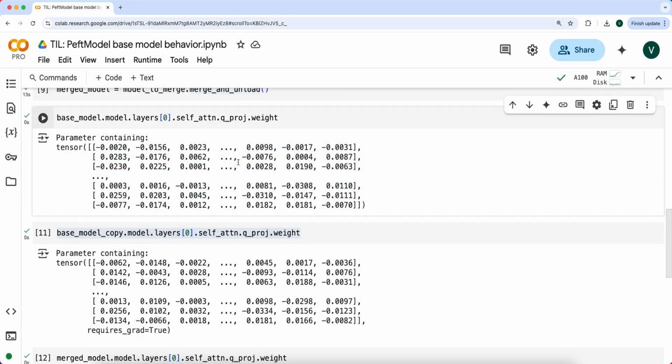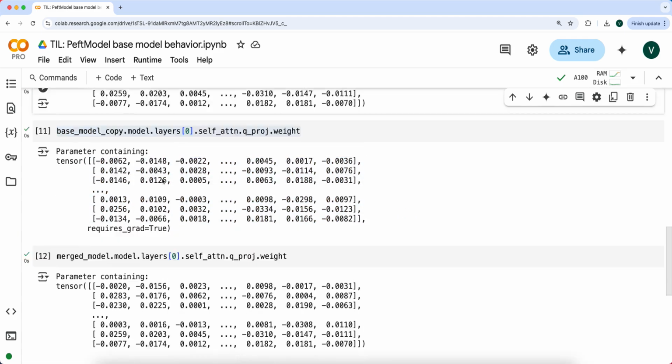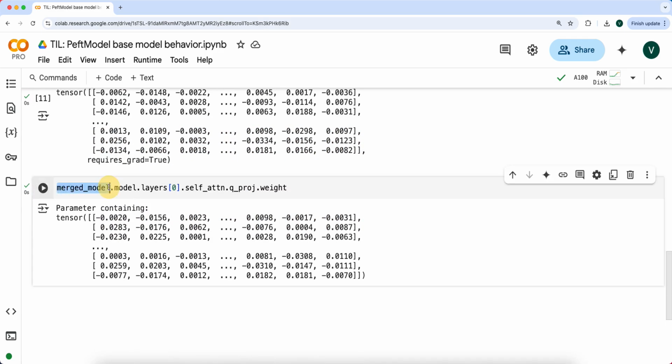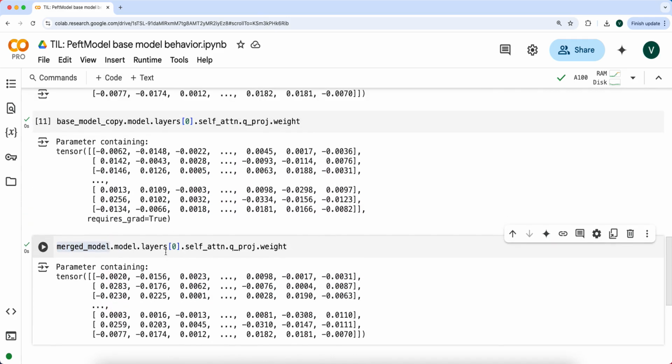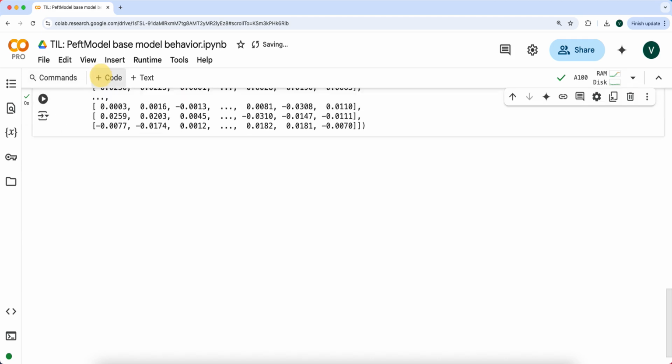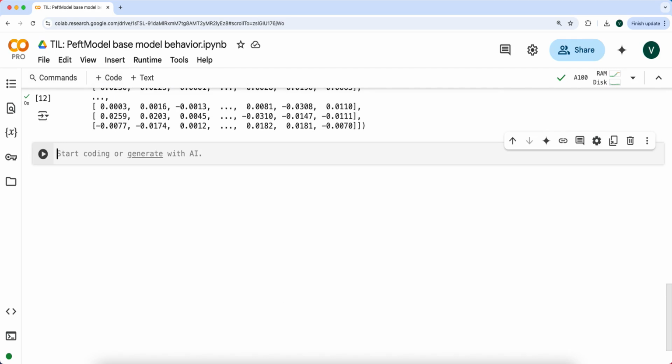So how I interpret this is that our base model has actually changed. It now contains the merged weights from our LoRA adapters, equal to the merged model. This was just one layer and one matrix that we're looking at, so I wanted to be a little more thorough.